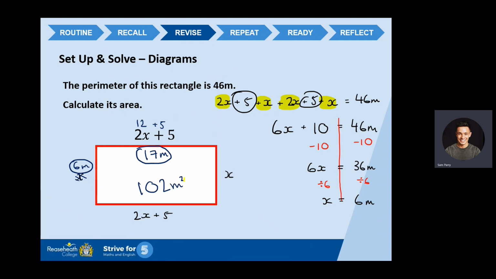Now that's a corker of a question because you're using a lot of skills there. You need your understanding of perimeter, your ability to form an equation, your ability to solve an equation, your ability to substitute, and then not only that, your ability to work out an area. So they are definitely interesting questions because of the amount of complexity in there. But guys, well done. If you're working towards some of these answers, you may not be getting it 100% right, but if you're working towards it, you're definitely picking up marks. And like I said, that's a good place to be, okay?